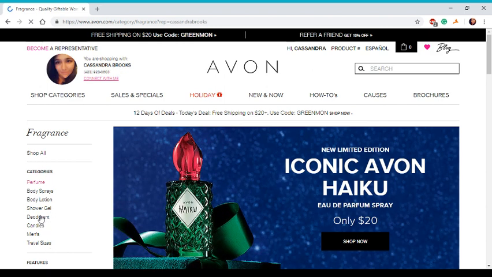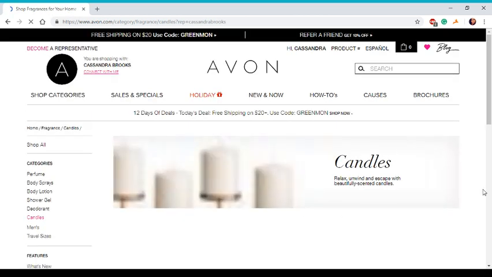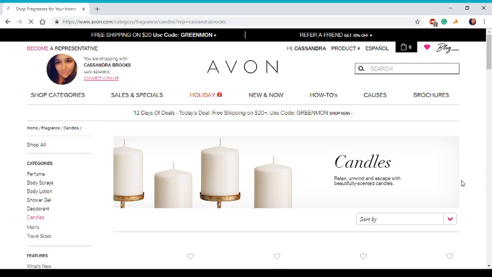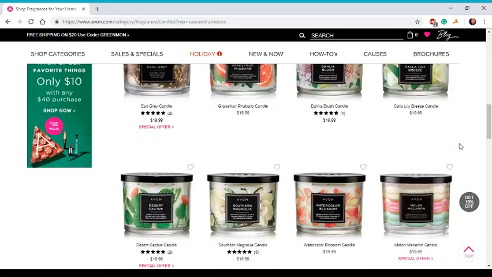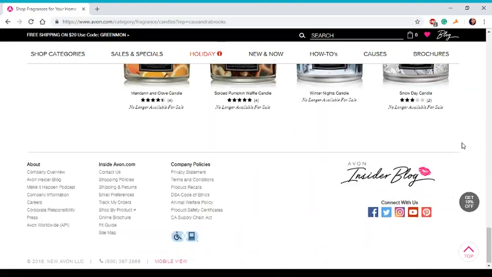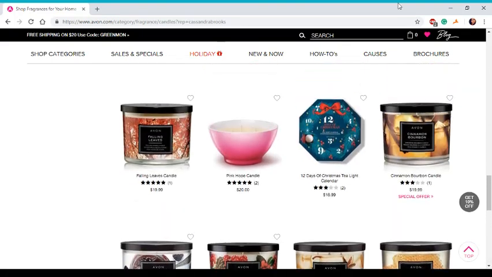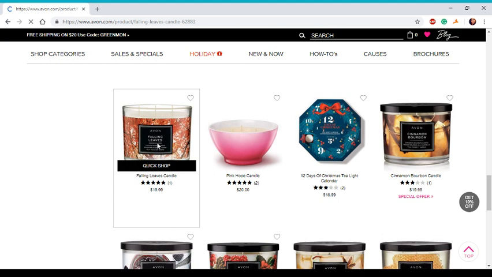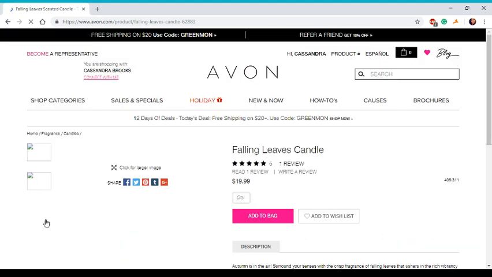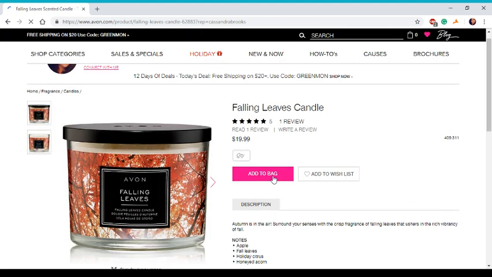Now you can go through the categories here as well, say candles perhaps. Okay, and once that is loaded, you can scroll through and find the fragrance that you want, and click on it. From there, you can add it to your bag.